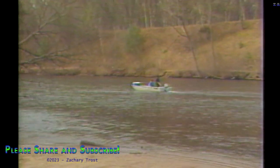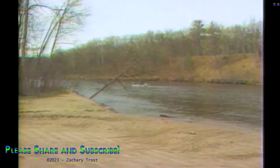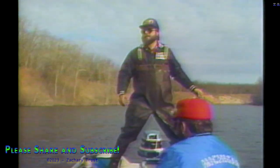The extension handle on the outboard is extremely useful in river fishing because in order to spot the fish on the beds, you really have to stand up. And standing while motoring takes a longer handle. Now, I know some of you are going to say this is terribly unsafe, and I shouldn't be putting this on television. Especially, I shouldn't show Mark crawling for a higher view. And nobody appears to be wearing life jackets.